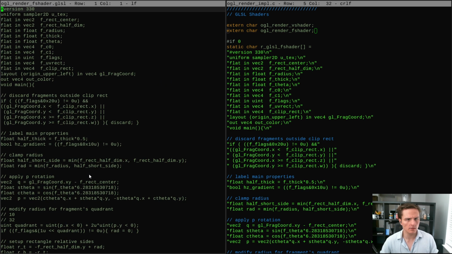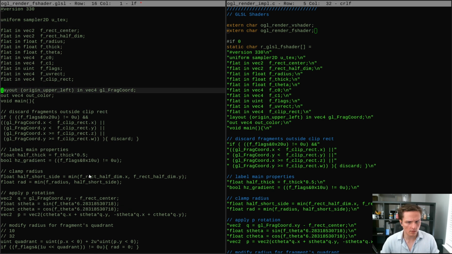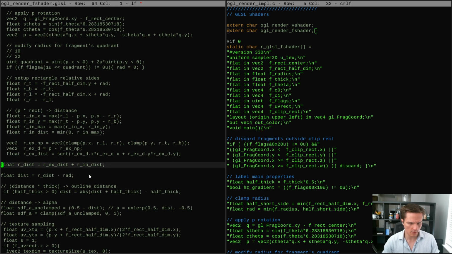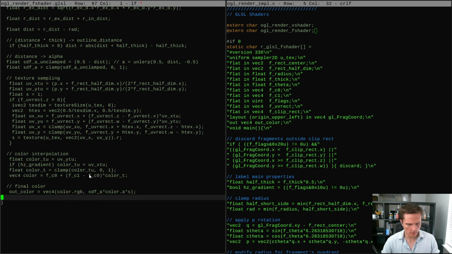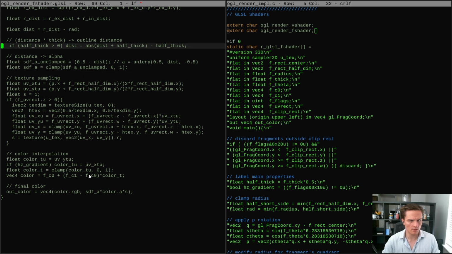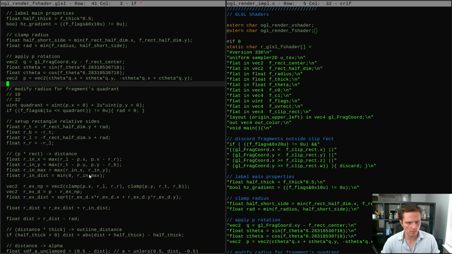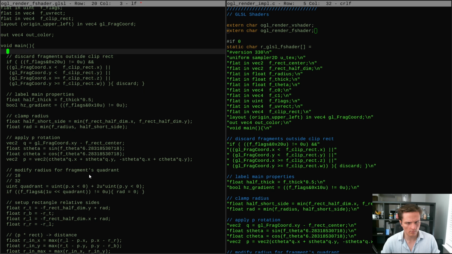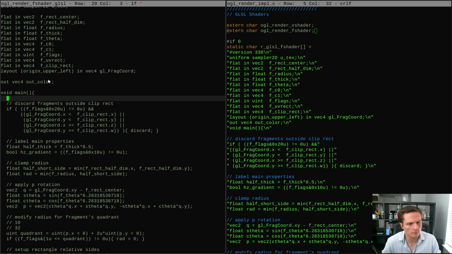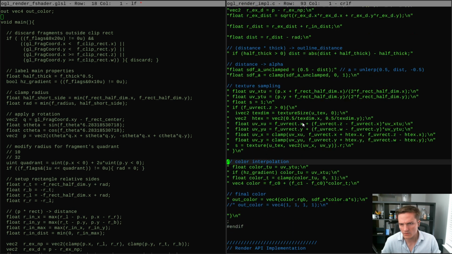String quotes can go away. vshader, uniform, in, out. There's no macros or anything else in there.